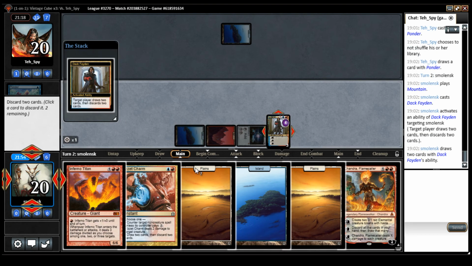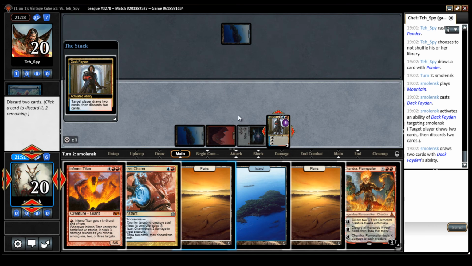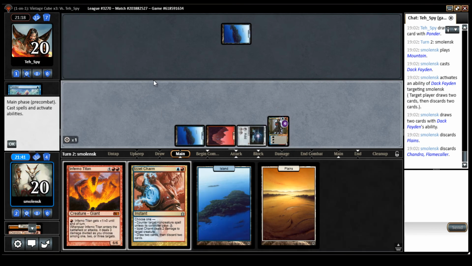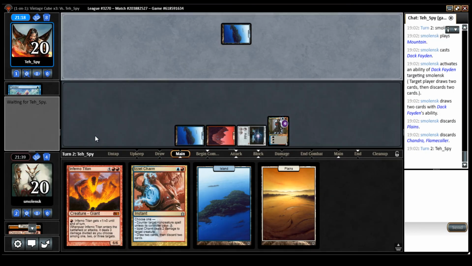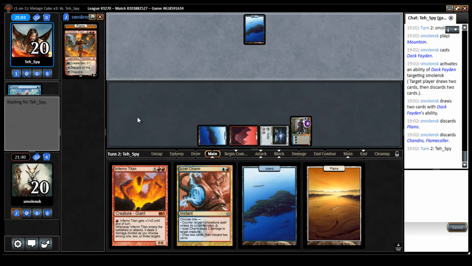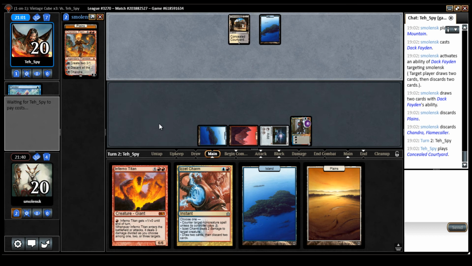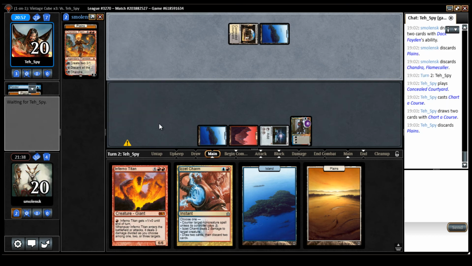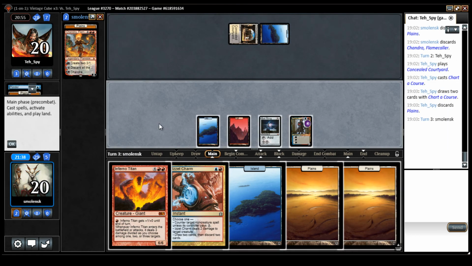And got Plains and one of the 6 drops, I guess. Chandra is probably worse than Inferno Titan in most scenarios. Okay, draw 2, discard 1. They did have Burial, right? So they have a Reanimate to Sphinx, although they just discarded a land.